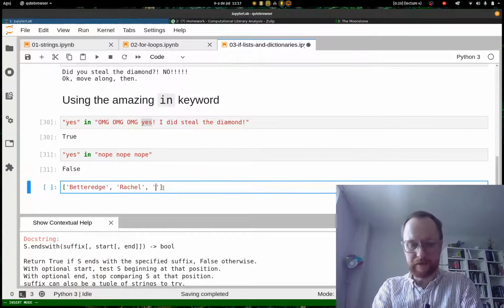What else can we do? We can sort the list. So I could say fruit.sort, and now if I look at fruit again, everything is in alphabetical order. So that's kind of handy. These are lots of things that we can do with lists, and I can't stress enough just how useful lists of things are, because especially when you're dealing with text, you're often dealing with things like list of words and list of letters, list of chapters. In fact, a lot of this stuff you can also use on strings too.